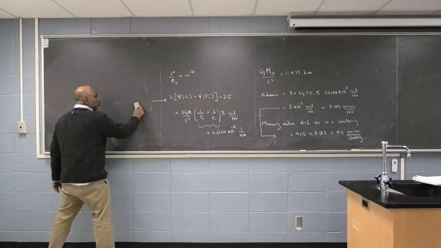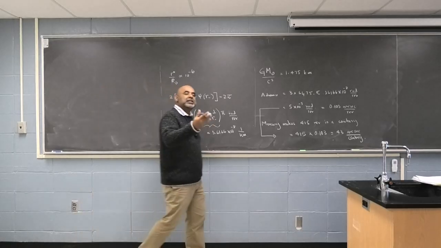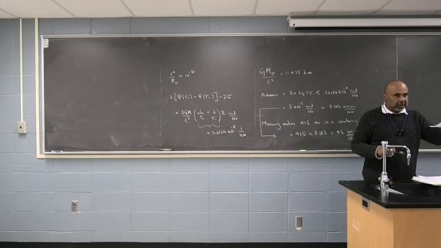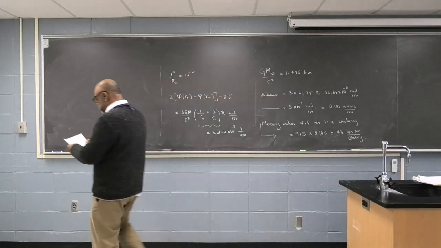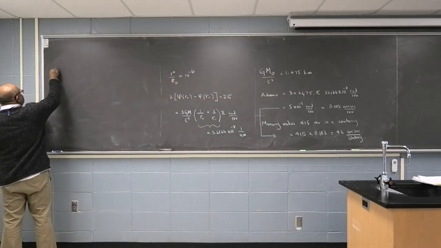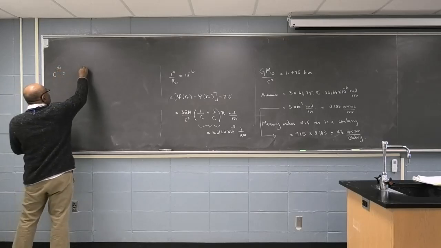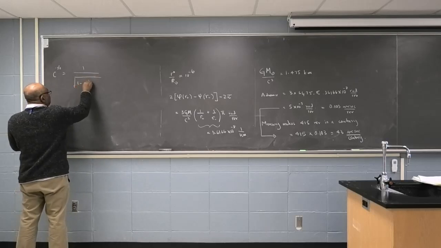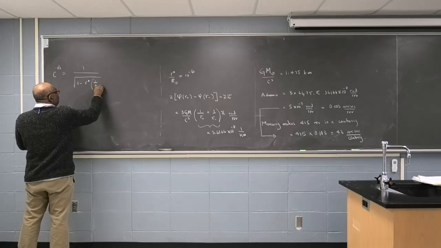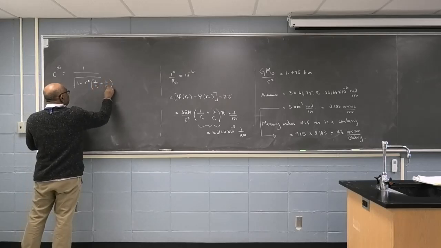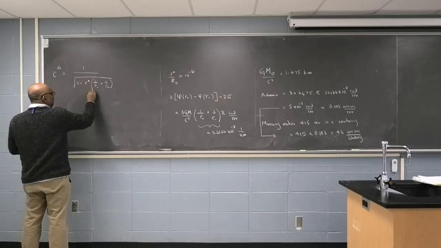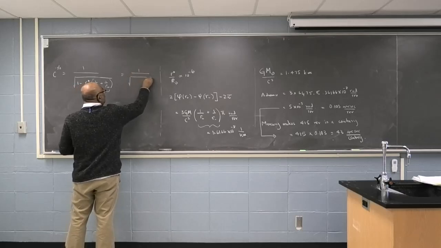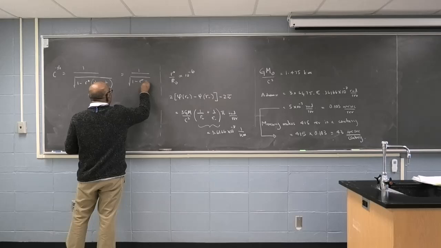one of the quantities you will encounter in simplifying, I will expand it for you, is this one. And I'm using the same notation I've used in the homework in building up the calculation, is quantity c to the minus 1/2. That is simply 1 minus r star over r minus 1 over r plus. Okay? Temporarily, just temporarily, I'm going to call this alpha. So it is 1 over square root of 1 minus r star alpha.